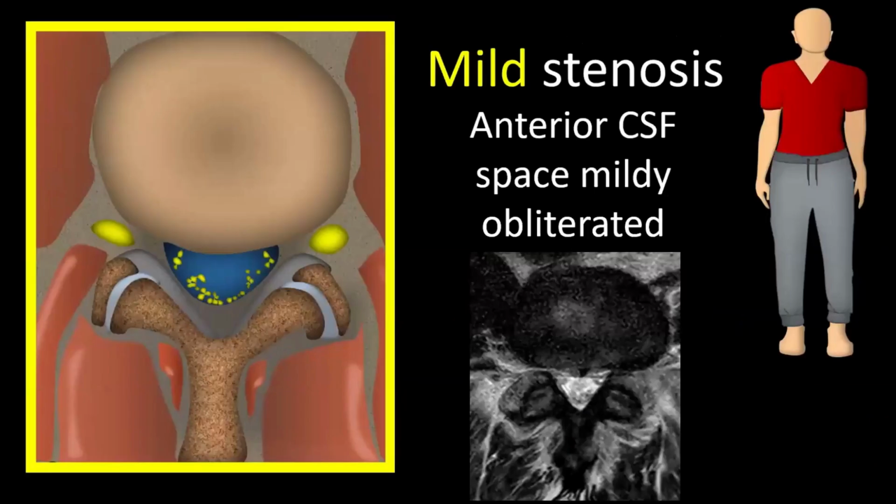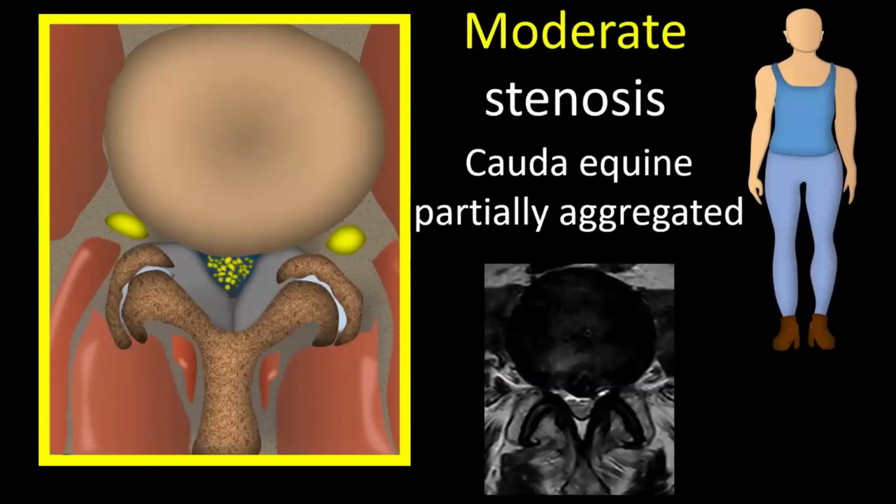So for mild canal stenosis, you can have attenuation of the CSF space, but there's still plenty of space around the nerve roots, just like there's plenty of room in your comfy sweatpants. For moderate canal stenosis, the canal starts closing in. So there's less CSF around the nerves and they appear more aggregated. It's kind of like the clothing you wear out to the clubs, right? There isn't a lot of room between your skin and the clothing. It's showing off as much as you can while still fitting in, but you do still fit in the clothing.